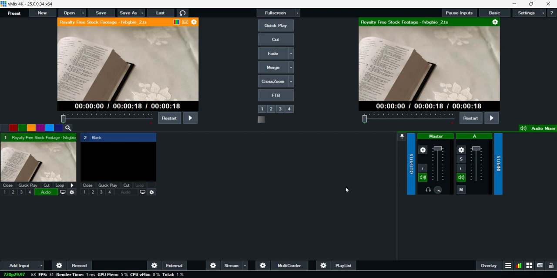Or if you want to bring a group of people together into one piece, VMix does the job. It's a very good software to use.